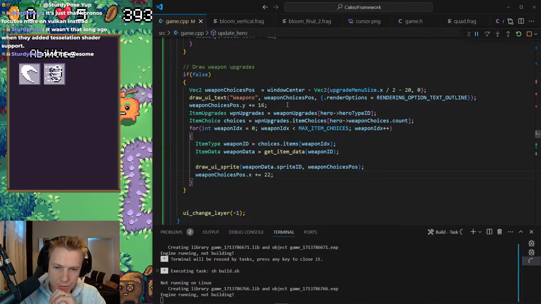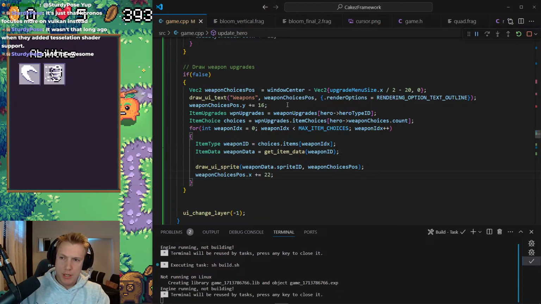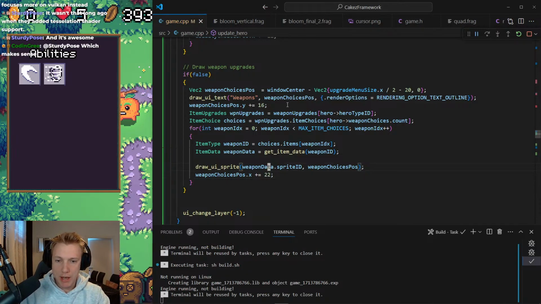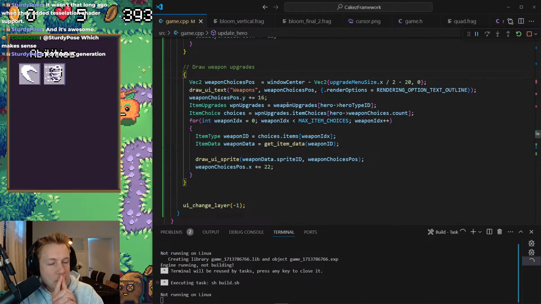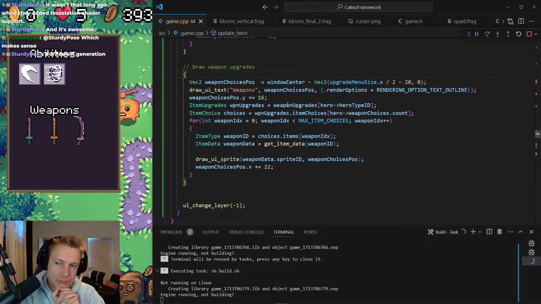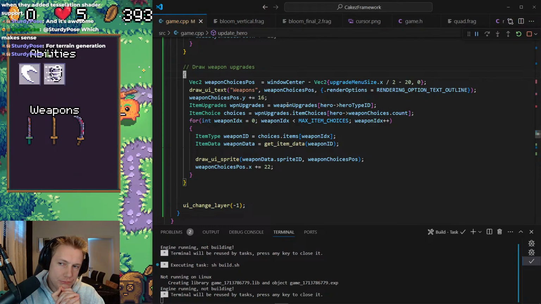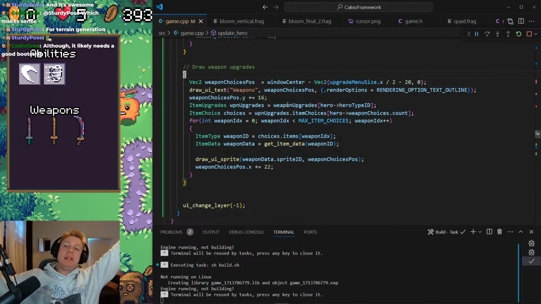Let's see how that looks. It is not drawing the weapon. Oh yeah, because it's in if false, of course. I need to put that there. All right, now we see the weapons as well. It's not perfect, but that's the idea.